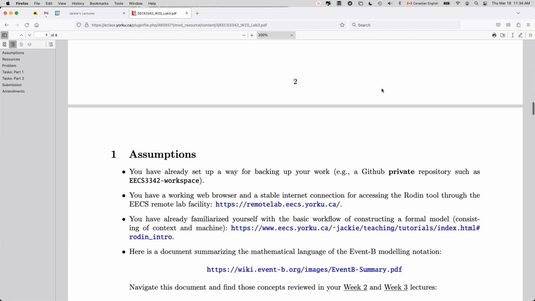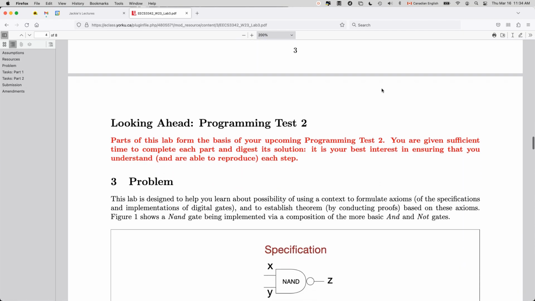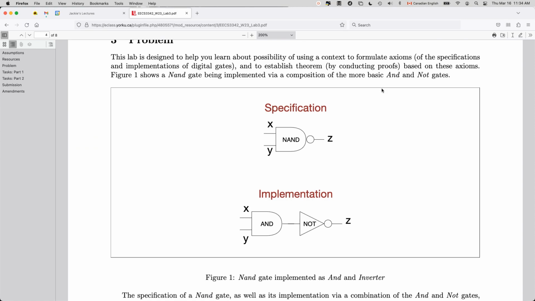All right, so you can look at the problem itself. It's quite an interesting one, not very sophisticated, but it does show that for the theorem proving approach, you can actually even model hardware components. For those of you who maybe studied digital circuits, these are something you're very familiar with. Of course, we are doing something very simple just to show you the idea. And people in the industry or in the research community actually try to formulate their hardware implementation, which could be several thousands of gates composed together. And they try to prove some nice properties about it. And we'll do just some very basic one, so you get a feel.